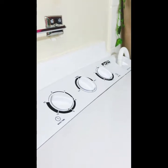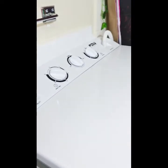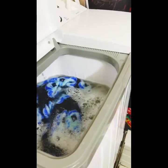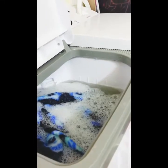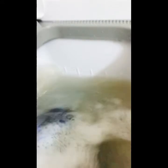So those are very good for just sheets and stuff like that, and small clothing items, but not for towels. I wouldn't recommend a mesh bag for a towel, because you need to let your towels get clean. And that's just my reaction. I didn't have a good experience with that.